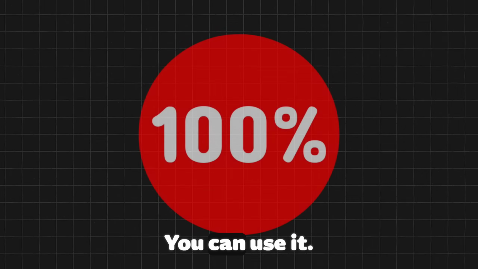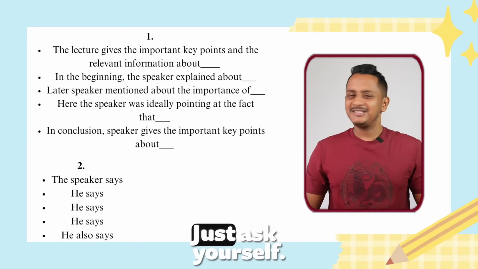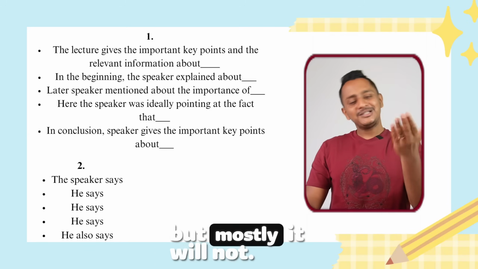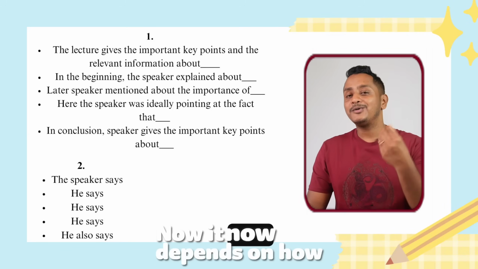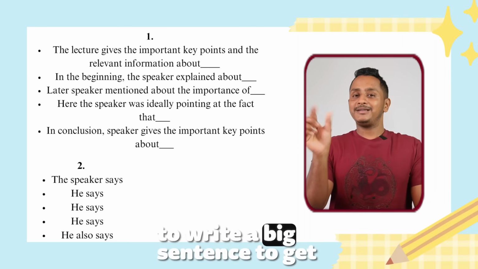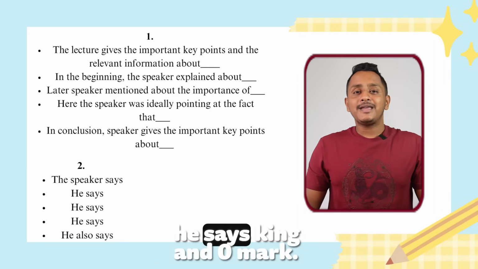Can I use it? 100% you can use it, I'm not denying it. But will this give you the flow? Just ask yourself. Well, if you say yes, go ahead with it, but mostly it will not. Now, it depends on how much practice you have done. The speaker says you have to write a big sentence to get the flow. If you read, the speaker says lion, he says queen, he says king, there's zero marker.